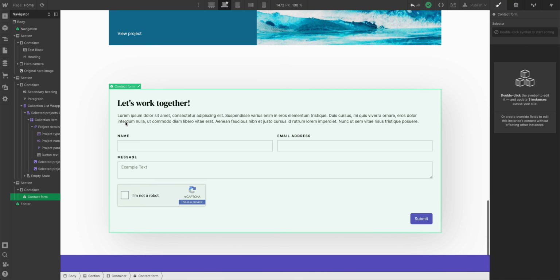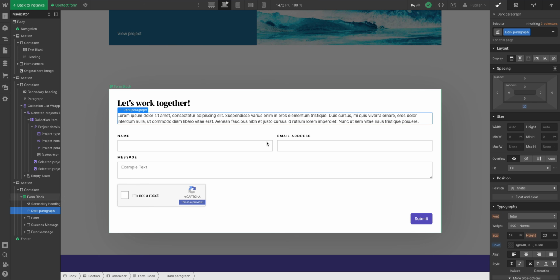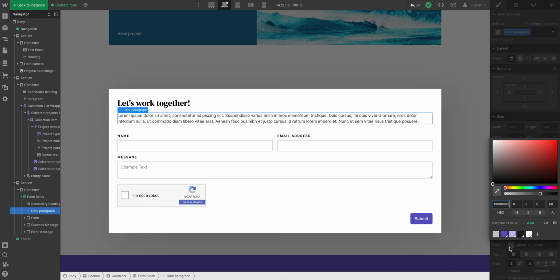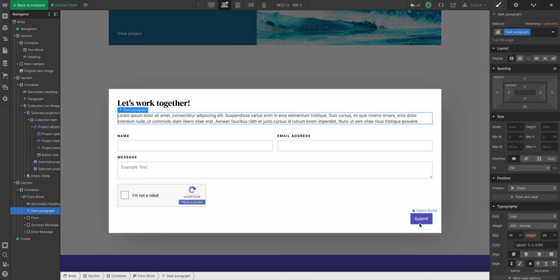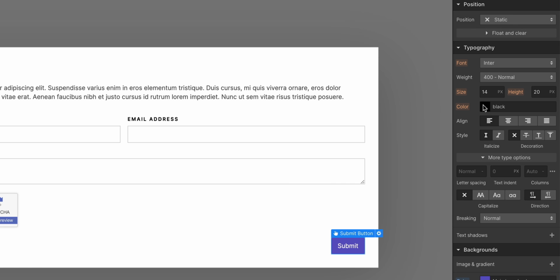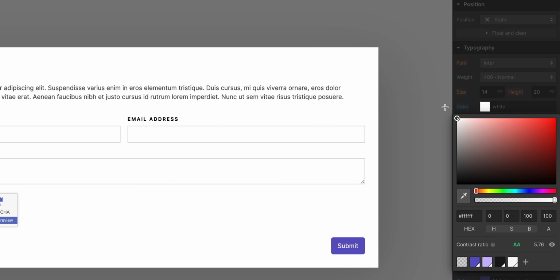Let's continue. Let's double click into here and see what this dark paragraph is showing us. That's 0.68, that should be high enough. We're getting AAA, 7.81. What about this submit button? Now, a lot of times with cascading, or in this case, text inheritance, the color that's absorbed isn't always the color that ends up previewing in the canvas. So let's make sure we set this to white so we can use our contrast ratio checker correctly.